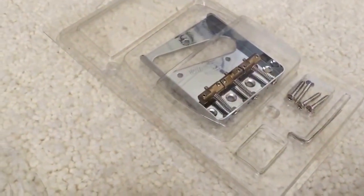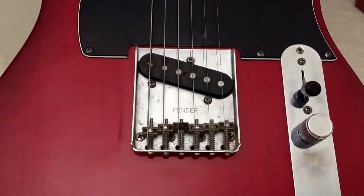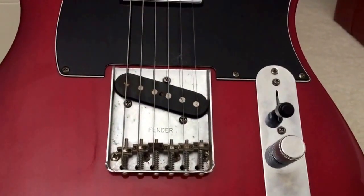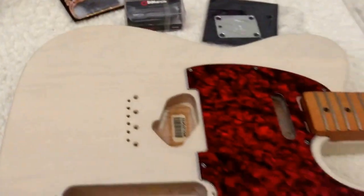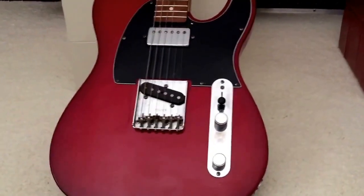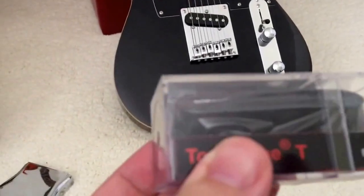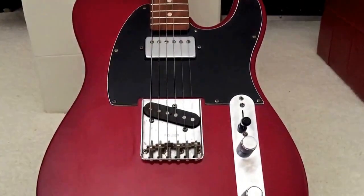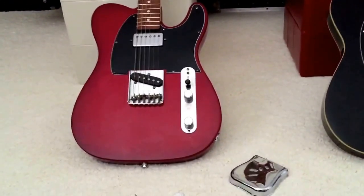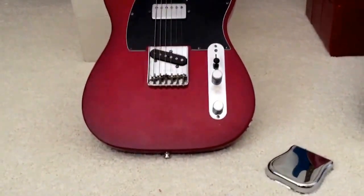This pickup is not for this guitar, and that bridge is not for this guitar either. I'm taking out the stock bridge from my Telecaster Special, complete with pickup, and that's going into the Baja build. Then the Wilkinson with the DiMarzio is going into the Special. So I'm going to have these single-coil-spaced rail humbuckers and the full-size humbucker in there. I'm going to wire a push-pull with a five-way so I can do every combination between those two pickups. For right now I'll probably just get the pickup and bridge in there with some new strings and see how that goes.